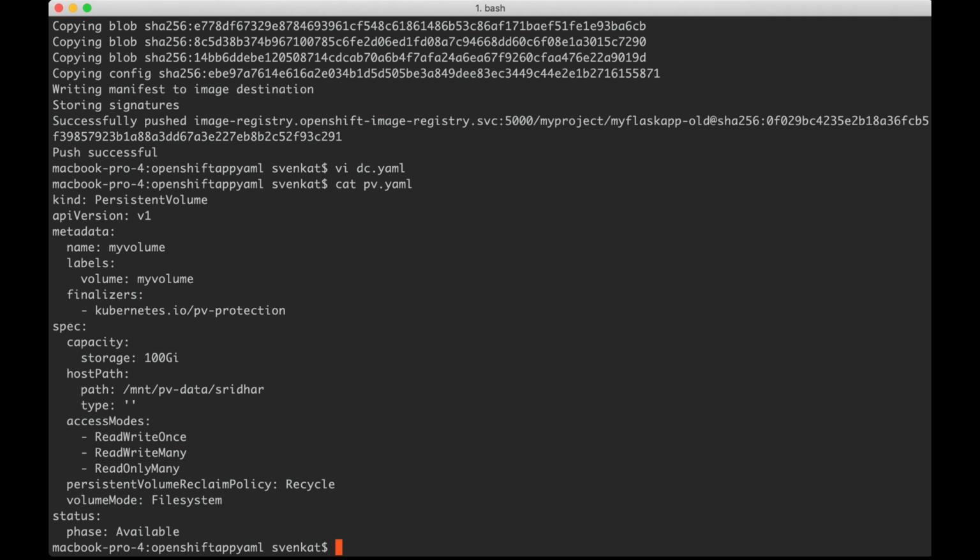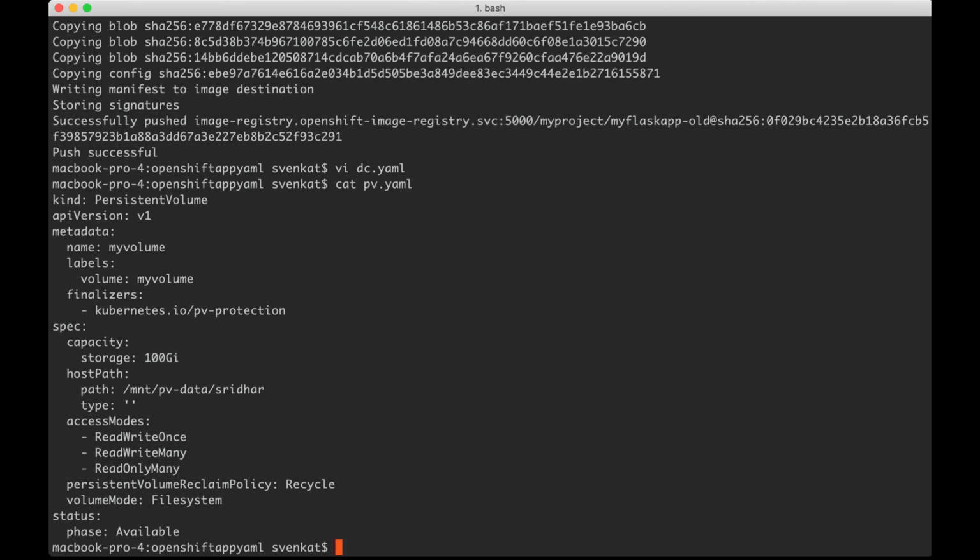So here is the YAML file. The kind is PersistentVolume, and we are going to create an object called myVolume, and that myVolume will refer to the /mnt/pv-data/Sridhar directory on the host. And we will be reserving about 100 gig for this persistent volume.